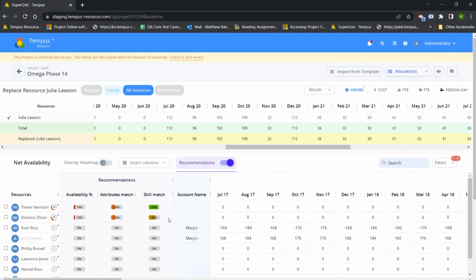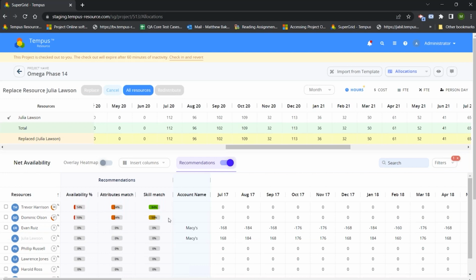So as you can see down below, if we're looking at Trevor, which is actually our highest matching resource, we can say that he does not have the availability to potentially take on some of that activity, but we do have a medium attributes match, but a high skill match. And so if you're prioritizing a higher skill match, you can say this may be a good fit, and we can replace the hours, and you have to make some adjustments elsewhere to make sure that Trevor has the availability. But you can read it like that, where you're seeing the different areas, you're determining the percentages, and then you can determine if it's a good fit and then make those adjustments accordingly.